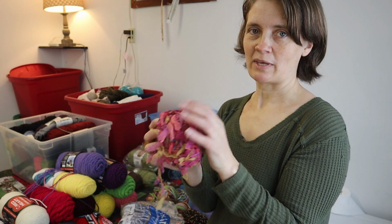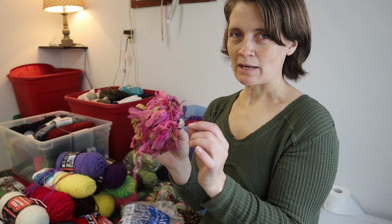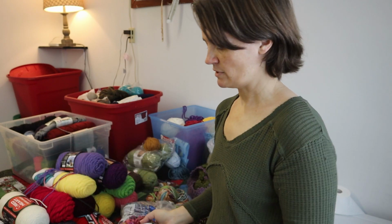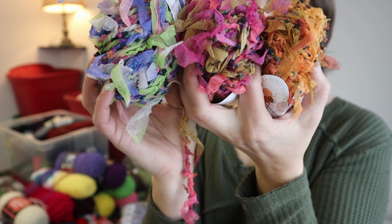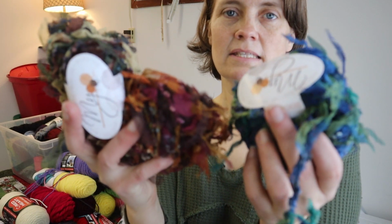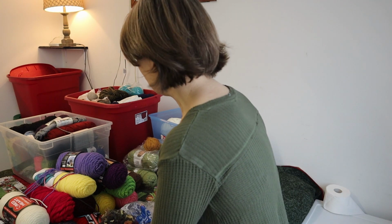I will probably try to make some capelets out of it. And I might even try making a blanket out of it, maybe combining it with other yarns, just to not have it be all this texture, but to give it something different. I have 9 different colors, and I have probably 5 to 8 skeins of each of these left to use up. Just really fun yarn.